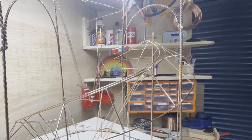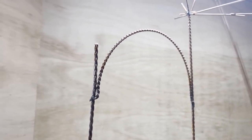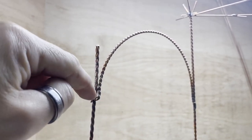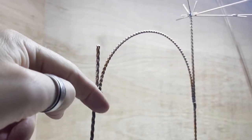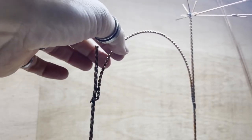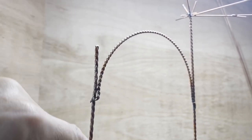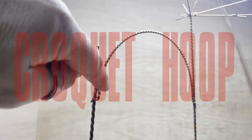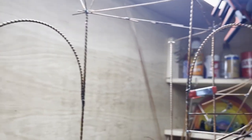Sometimes my ideas are better than my practical skills. And I think that the four solder joints I've just done don't look very nice at all. It's all a bit rubbish. So I'm going to cut off here and here and here and here and just have the arches coming out of the top of the uprights. So that way there'll be no tail. It will look nice and clean, just like a croquet hoop. And I can make them all look really good.